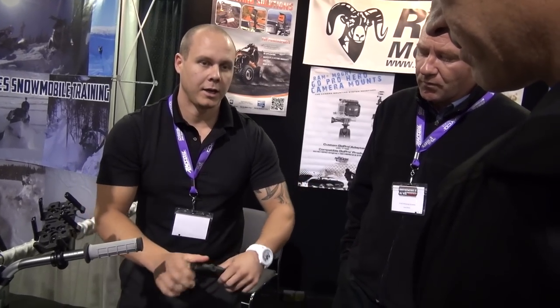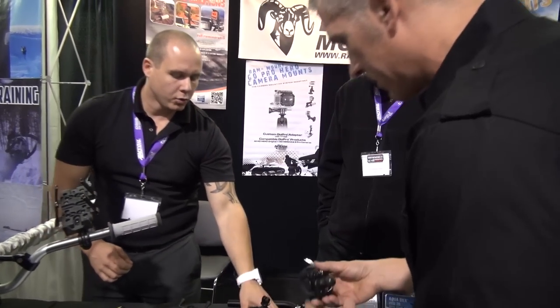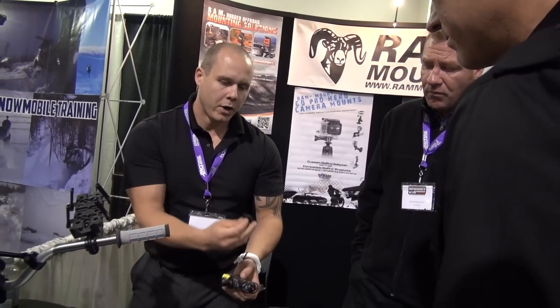Yeah, right. So bending it, things along those lines. Plus, everything's modular, so you can move it around. Yep. It's going to give you all different angles and different directions. So you've got your contour mount. Yeah, contour. And what we use on a contour or most cameras, like a Sony action cam like this, is a quarter 20 thread. So it'll just marry to any camera.